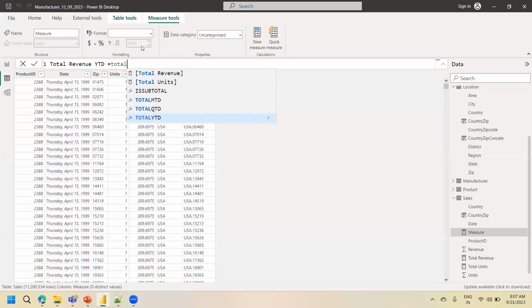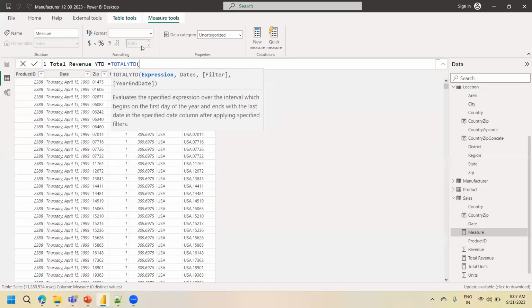As of now, I'm trying to derive total YTD, year to date. See here in the syntax part, the expression is total revenue, comma, date. I'm already holding the date table, and the date column is there. I'm going to call that date table's date column.